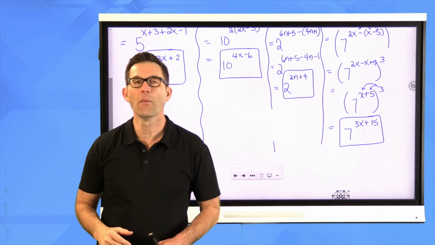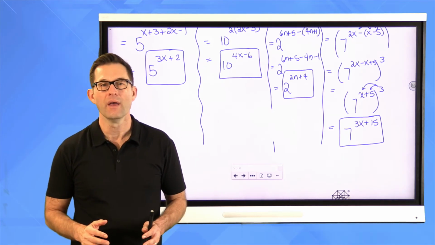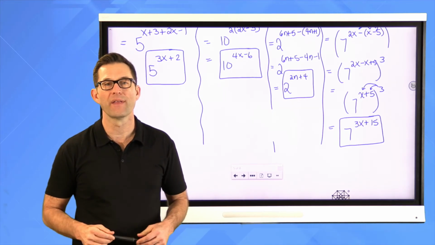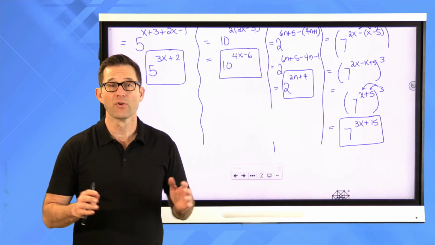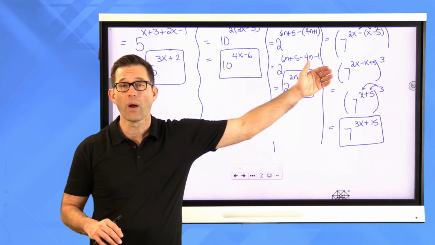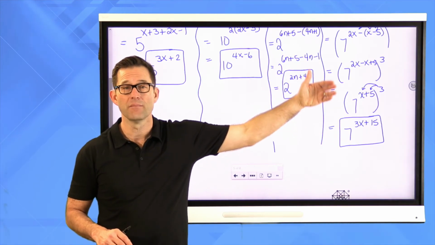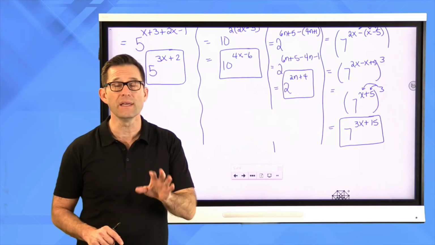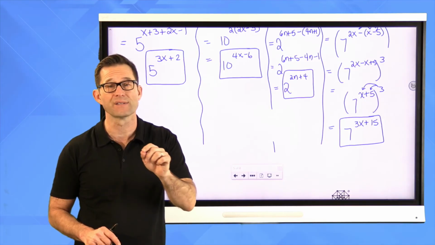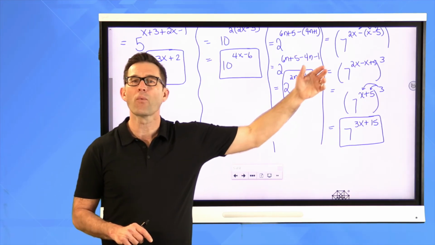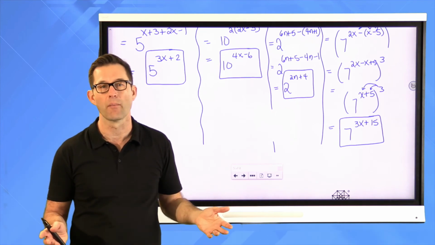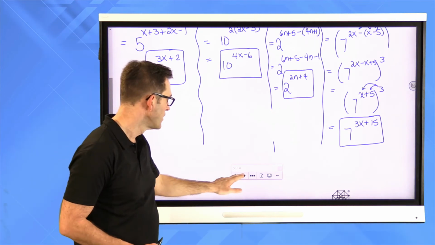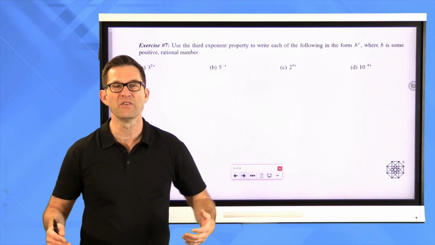All right. That one was a little bit more layered, right? Because we had to use first that property that allowed us to subtract exponents, and then the property that allowed us to multiply exponents. Honestly, this is probably less manipulation than what we had to do in one of the problems on exercise number 2, but it may have been a little bit messier because the exponents were algebraic expressions rather than just numbers. Okay, we just keep doing them and doing them.